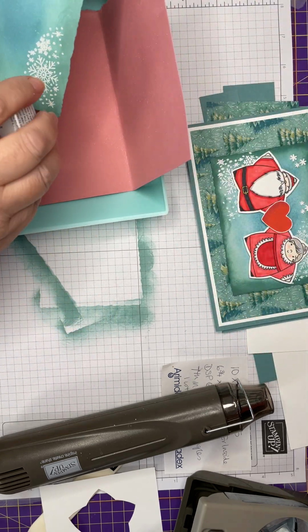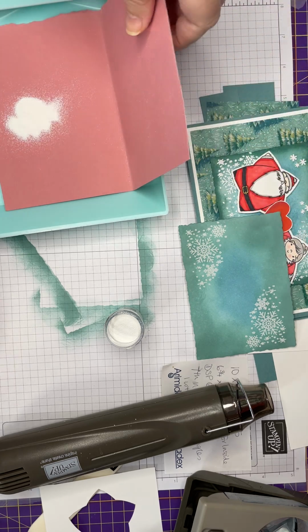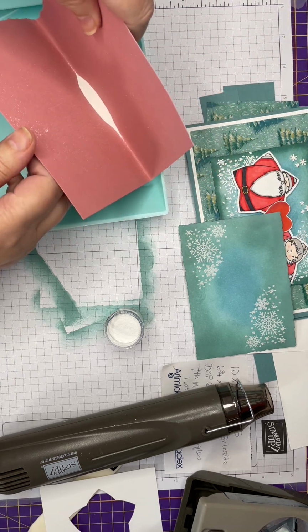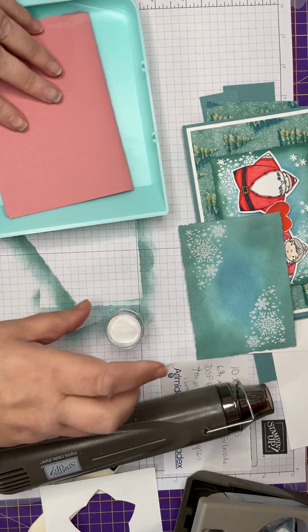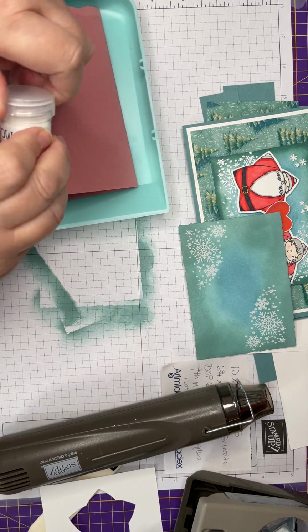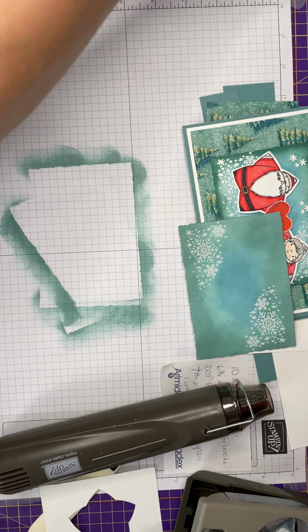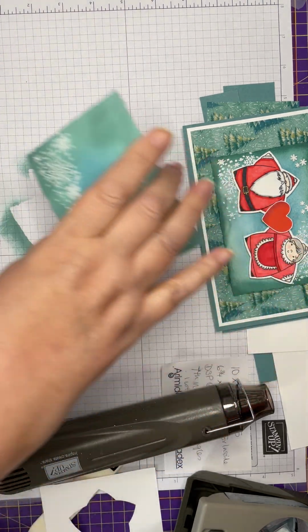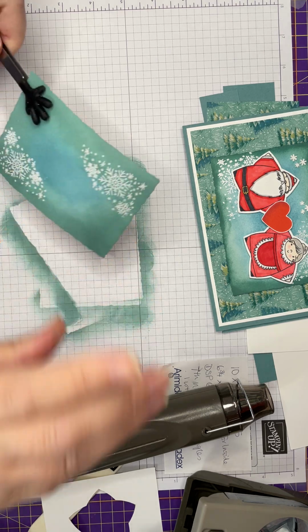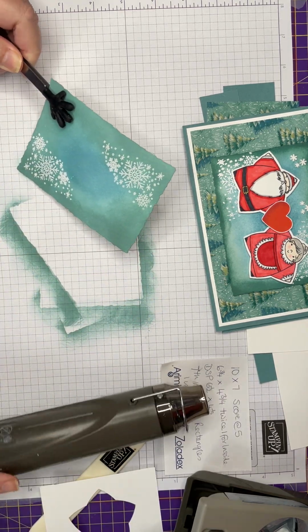finish. Let me just see whether I just hadn't sprinkled on that particular snowflake very well, so that's the good thing about this. You can go back in and rectify your errors if you've made any. Okay, so now I need to heat set this. Keep your fingers out of the way because your fingers get a little bit hot otherwise.